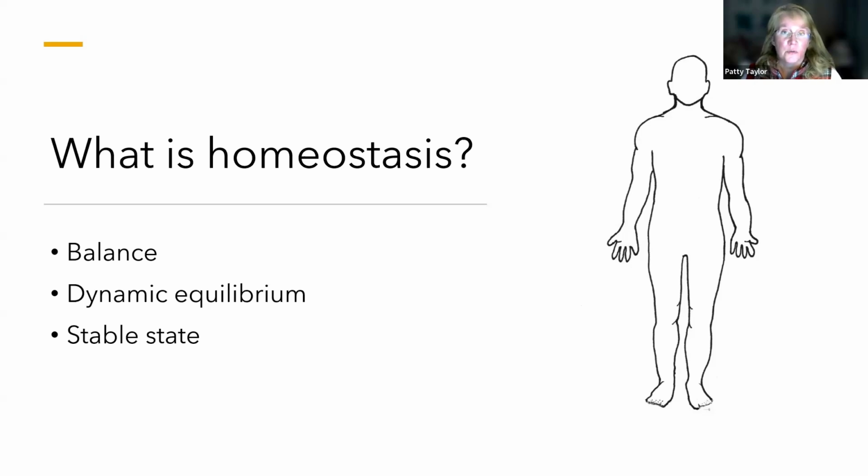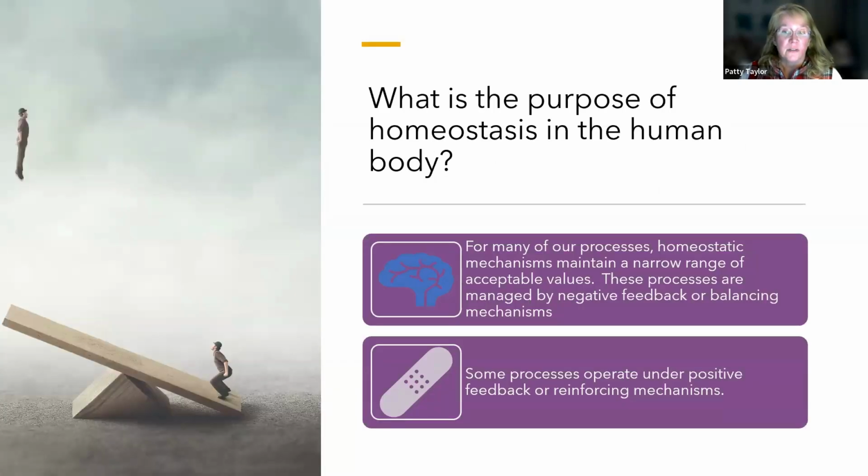These are values that are set by the human body, and in many cases, they're maintained by a control center in the brain. But that's not the case for all forms of homeostasis. We're actually going to explore two different kinds of homeostasis: positive feedback mechanisms and negative feedback mechanisms. Most of our human body mechanisms fall into the negative category, but some of them do fall into a positive feedback category.